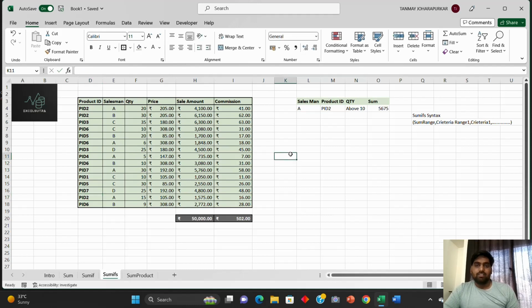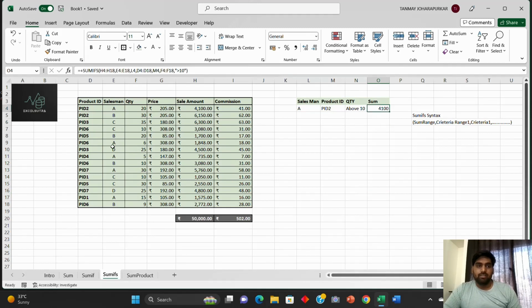I'm pressing it. Yeah, so now it changed. It is now giving the sum of these two figures, 4,100 and 1,575, and it is giving 5,675. Right, so this is how it works. I'm changing it back to 1, and now it will be 4,100 again.